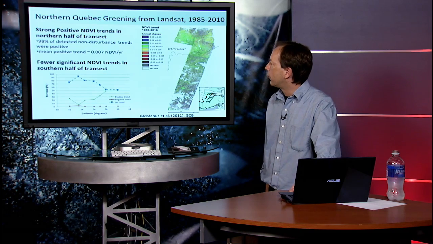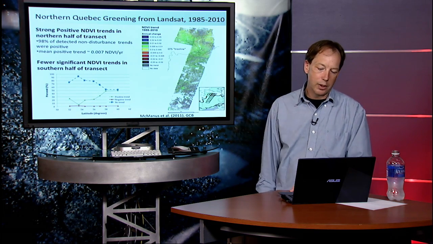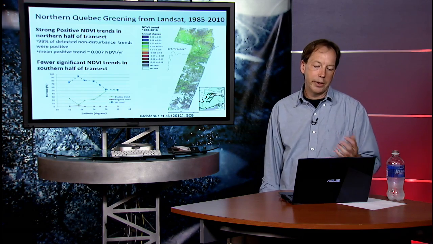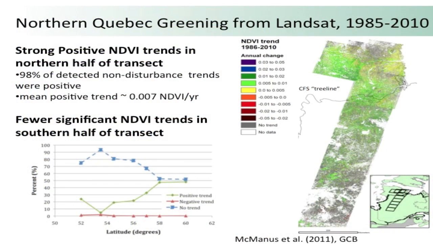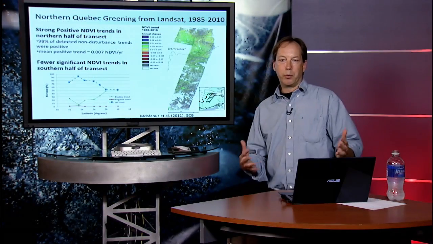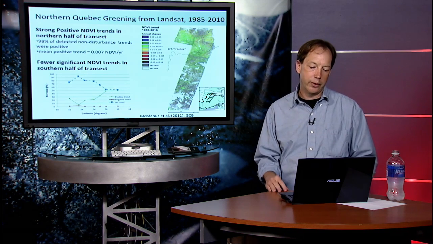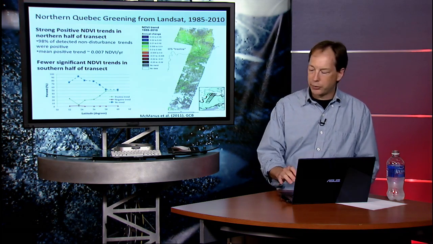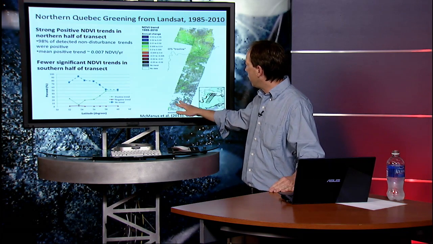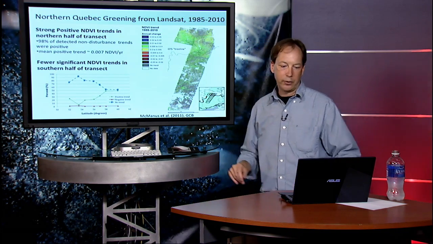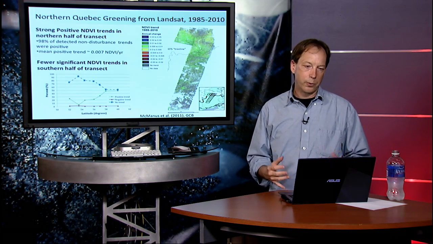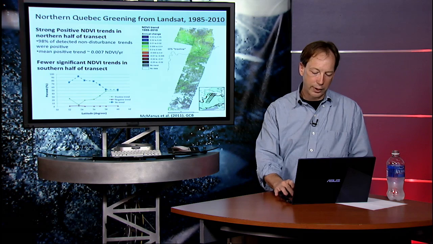And what we found is, sure enough, strong positive NDVI trends, particularly in the northern half of the transect. About 98% of the trends we detected that weren't related to, say, recovery from fire or something like that, were positive in nature, and the mean trend was about 0.007 NDVI per year. So, a big NDVI change is probably 0.1 or 0.2, something like that, and so over the course of 20 years, we're looking at some very significant changes in the amount of vegetation in this transect. It's also interesting that in the forest-covered, forest-dominated areas in the south is where we don't see a significant trend. So this trend is really not related to forest expansion so much as it is shrub and grassland.